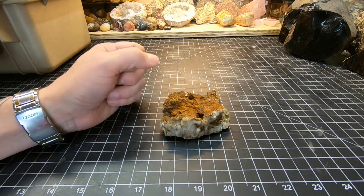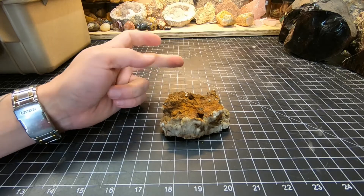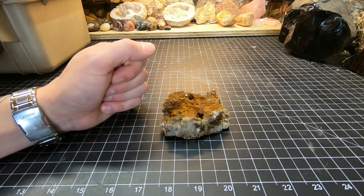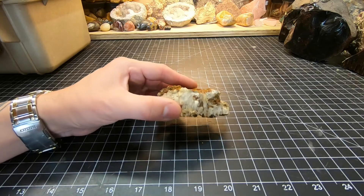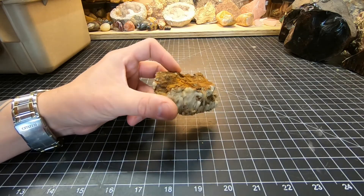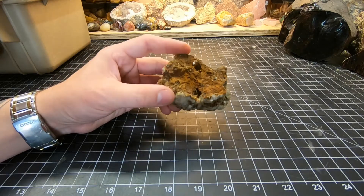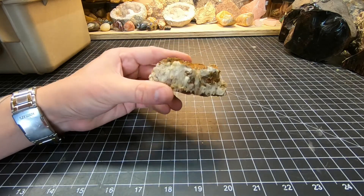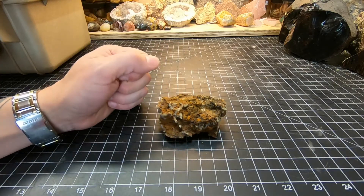One of the things that you often see suggested for cleaning this is Iron Out, muriatic acid, vinegar — those types of things. I have all of those things so let's see which one works best. To do so I'm going to smash this thing into three chunks because I don't really care about it, and then we can test all three chemicals on the same rock.